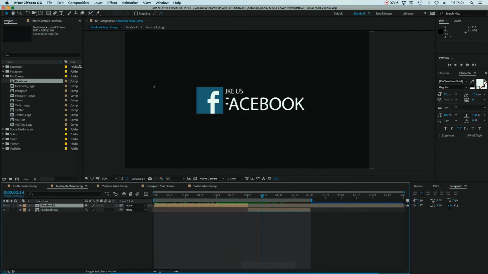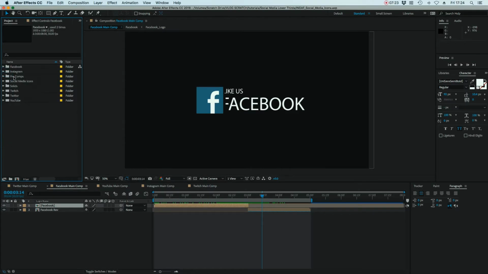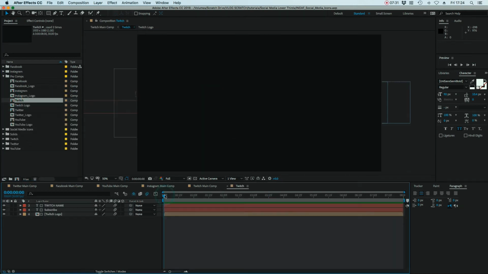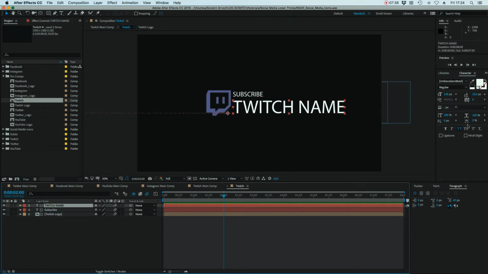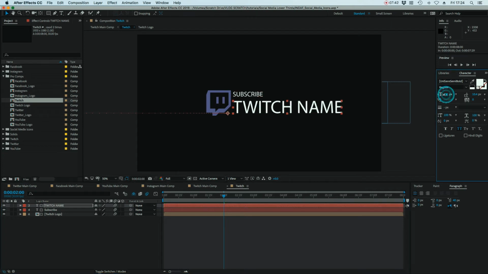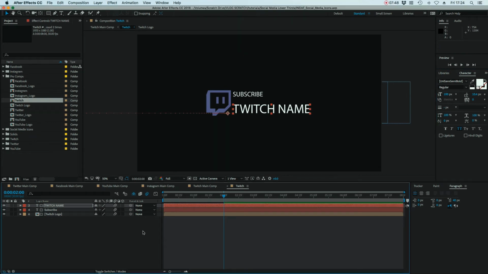To edit that, you're going to have to do it in After Effects, but I'll show you how to do that really quickly. Open the After Effects composition, and you're going to have to select the pre-comps. So this folder here that says pre-comps on the left, open up the Twitch pre-comp. Really simply, in the timeline on the bottom where it says Twitch name, if I select that, I go over to the text size on the right, if I just make that smaller, let's make it 100 pixels, and we save the After Effects composition.